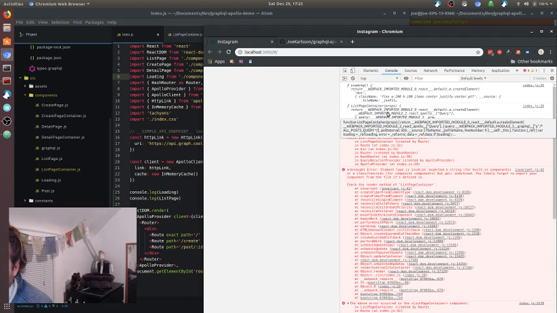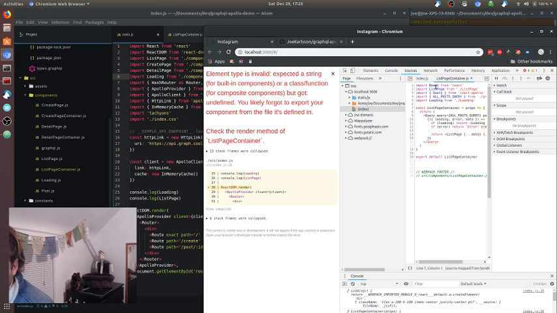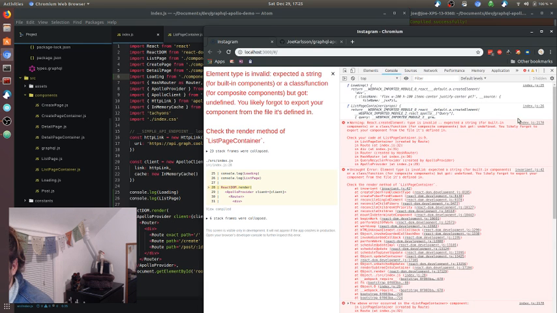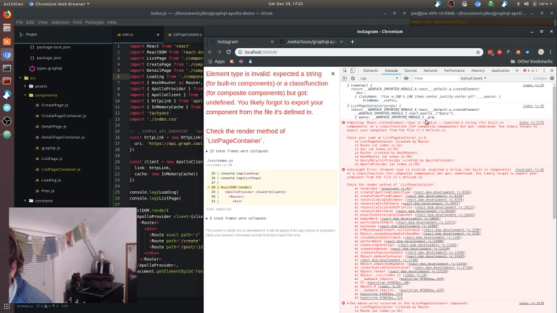Let's take a look at what these look like. See, look, these look totally fine. They're the same thing. Yeah, look, we're importing the same thing. Imported module, that's the same thing. What's wrong with that? What's wrong with you?